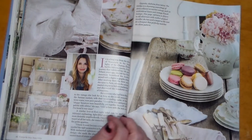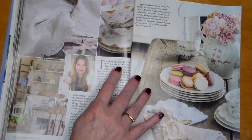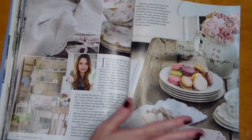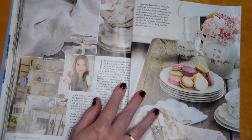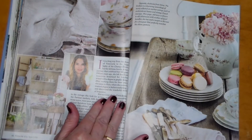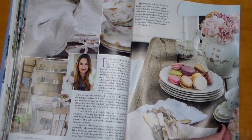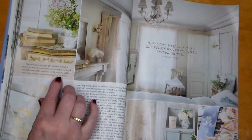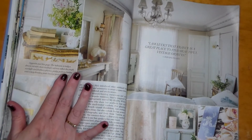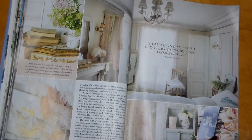Macarons — tasty! Opposite, clockwise from below: the kitchen is a charming assemblage of items collected on market outings, such as embroidered linens and vintage teacups. Adriana is drawn to old silverware with mother-of-pearl handles. She has used a teapot as the vase for a bouquet that perfectly matches the china pattern — that's cool! The bedroom is truly a dream retreat where multiple mirrors reflect the ample sunlight, feathery plumes, pretty perfume bottles, and a lacy dressing gown become part of the decor.